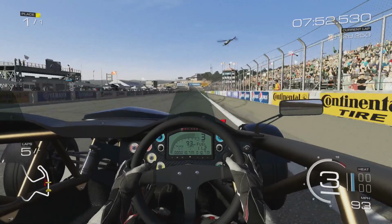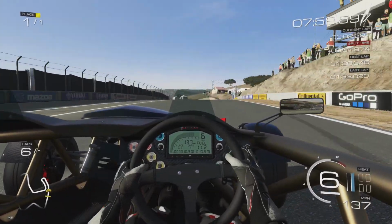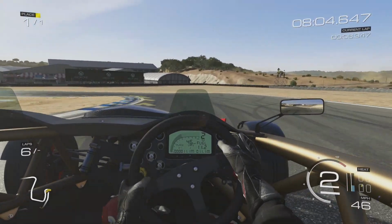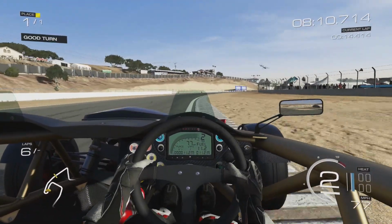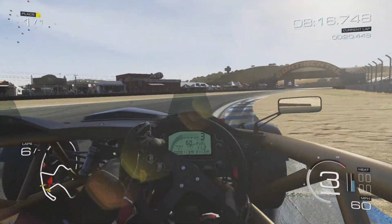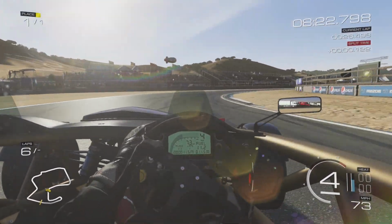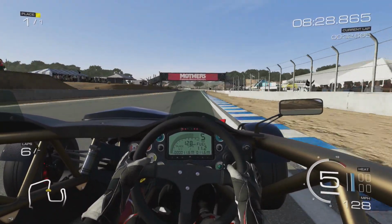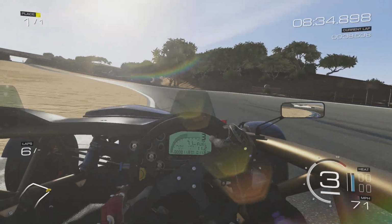But this is on another level of how that feels. You can really, really feel the car's energy being put straight into the ground, and you can feel how grippy it is. For example, under braking, you can brake so late and then get on the power so early. Especially when you're comparing it to something like the Civic I drove in the first episode, or even the Caterham I drove. It's on another level. And the style of the car and how it feels and how it drives kind of suits me.